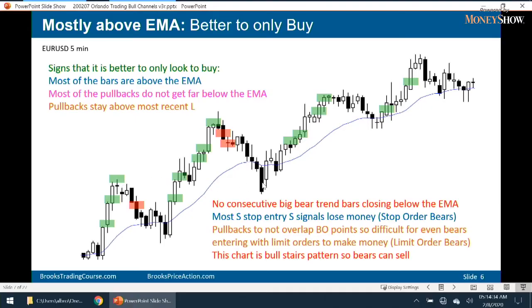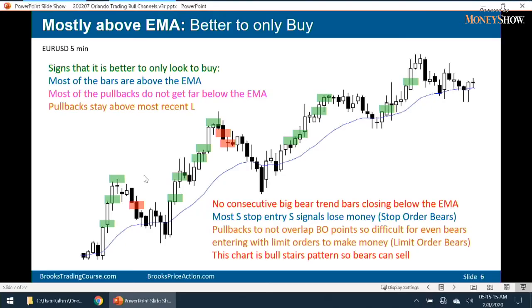If they overlap like this, then I'm more willing to sell new highs. Okay? So I call that a stairs pattern. Stairs pattern, we're stair stepping up. But if I see a pullback and it ends here, and the bull trend continues up, and the pullback does not fall below the breakout point, okay, that's a sign of a very strong bull trend, because there are always bears who are shorting. And that means during this breakout here, there are bears who are going to sell this high. And they're going to sell more higher, because most of the time, if you're getting a deep pullback like this, you'll get other deep pullbacks.